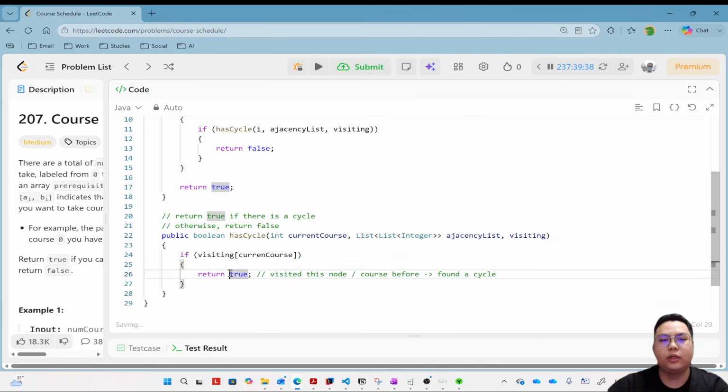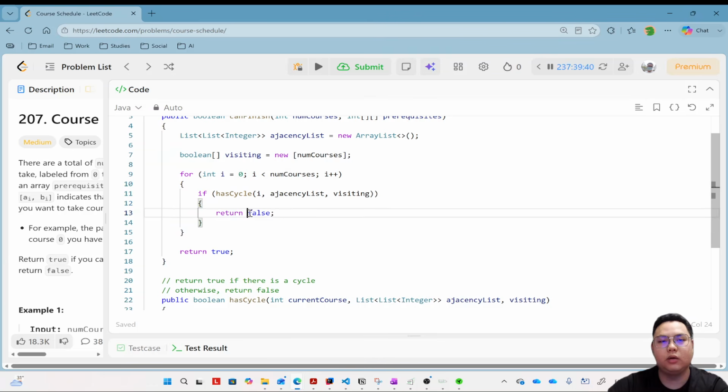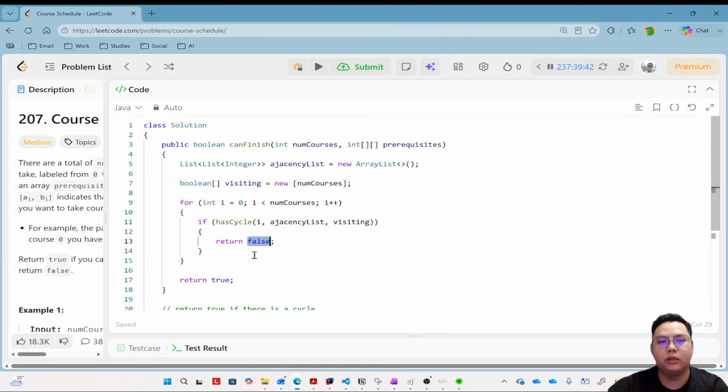Okay, and then if we return true here, then the overall canFinish will return false because there is a cycle. Okay, if there's no cycle found, then we can return true because there is no cycle.